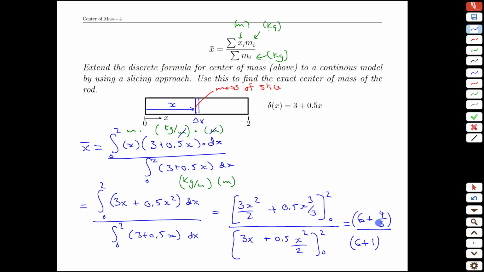And then we have this new expression on the top. When we compute all this out, we end up with a value of 1.0476 meters. What does that indicate to us? It means that out of our 2 meter length, the center of mass is moved just slightly to the right to 1.047 meters. That would be the tipping point or the balance point for this rod.